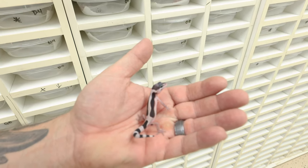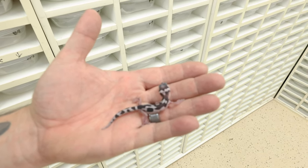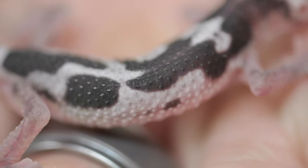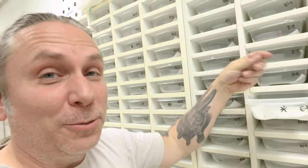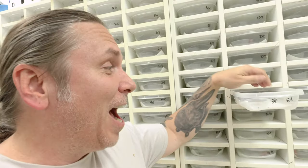Take a look at this Bold Mack Snow right here. That thing is so clean, it's crazy. Jessica is off today and I was looking through these and I was just blown away. I don't even know what some of these are — I'm not as in tune with gecko morphs. I look at this and think what the heck is it? I know it's a Mack Snow, but look at that crazy pattern. And this one is actually a Bell Albino, but that pattern is ridiculous — it's kind of a bold stripe but also a little bit patternless. I don't know if there's some Eclipse in there or not.